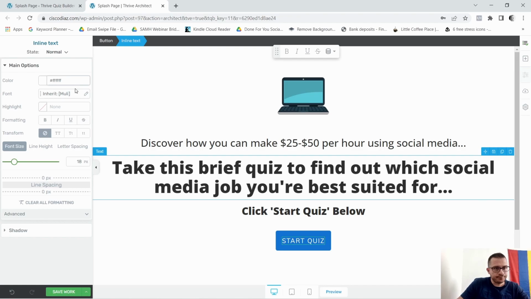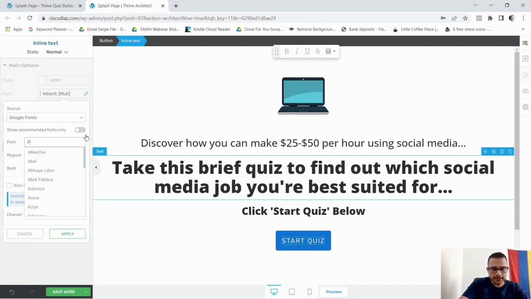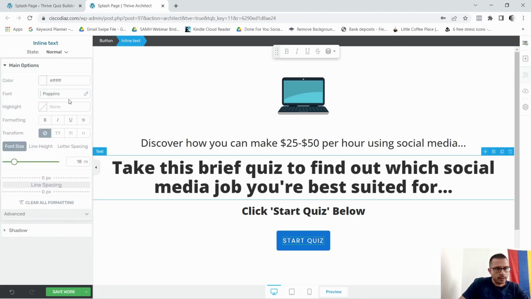And we'll go ahead and make this, we'll say Poppins. I want to change it to Poppins, make it 900. And for the font size, we'll make it a little bit bigger. We'll make it 26. That should be good.